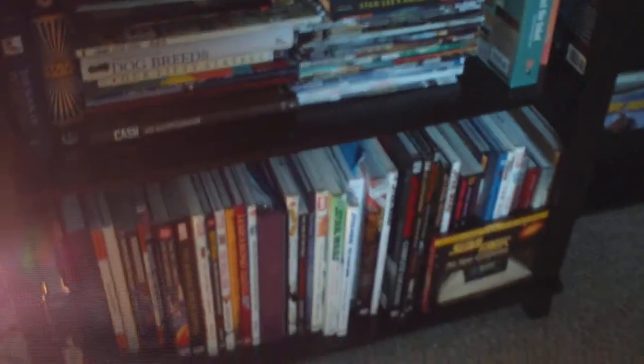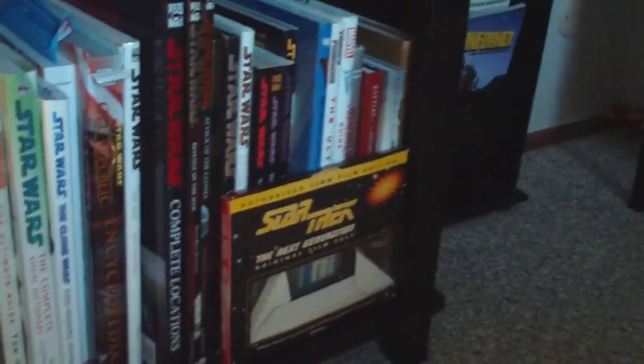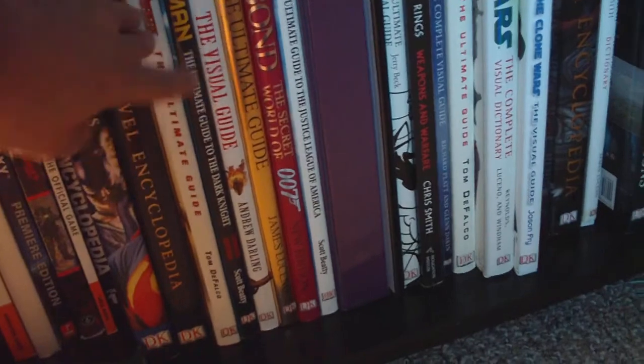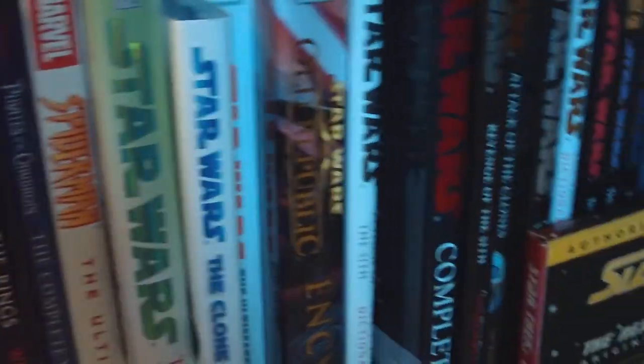Especially because this has allowed me new opportunities in terms of organizing, and it's better organized than I ever was before. I'll start here at the bottom. At the bottom here we have a lot of the guidebooks for superhero, Star Wars, everything. And I've actually alphabetized it, starting over here with the Avengers visual guide. I have the DC and Marvel encyclopedias next to each other because they just kind of go together. I also have video game guides here in the Star Wars vault because I just didn't want it sticking out in the middle. But starting here, it is all alphabetized. So starting with the Avengers, going to Batman, Ghost Rider, yada yada yada. You can see how it progresses from there.